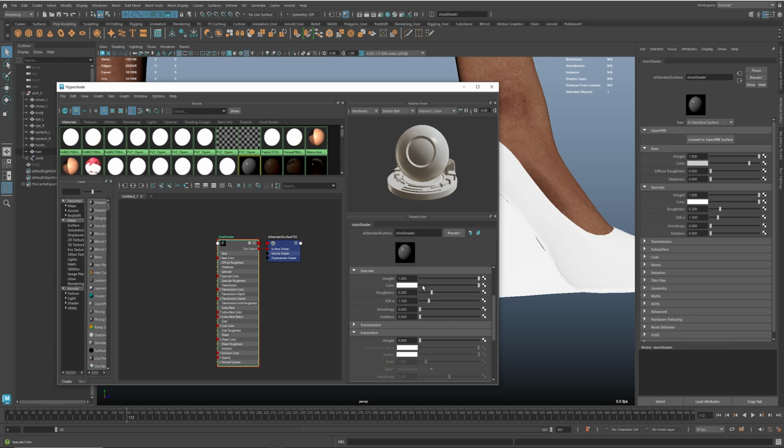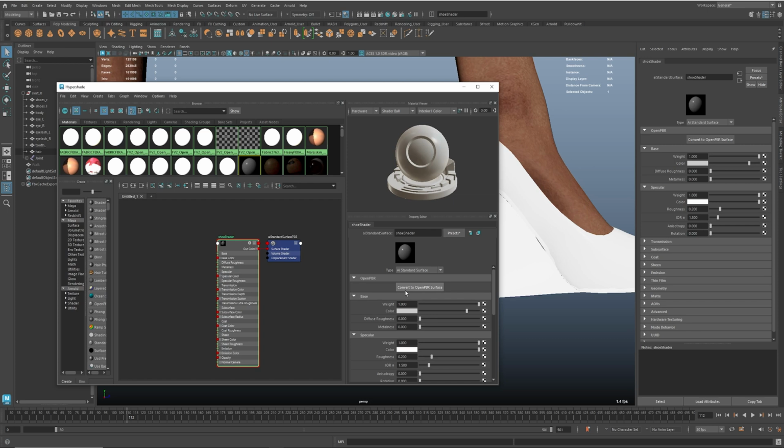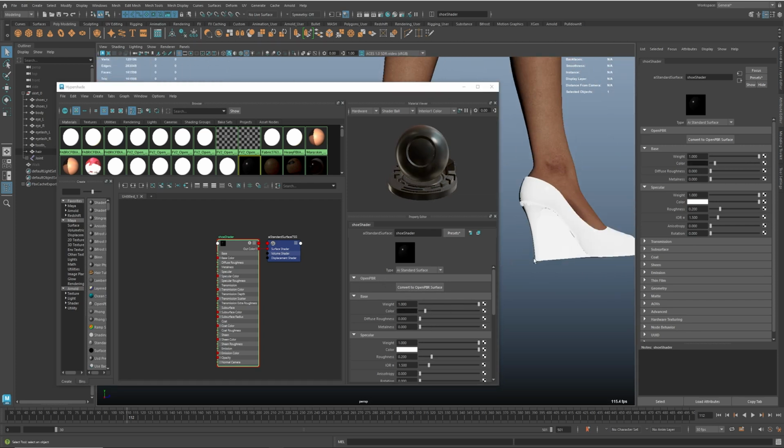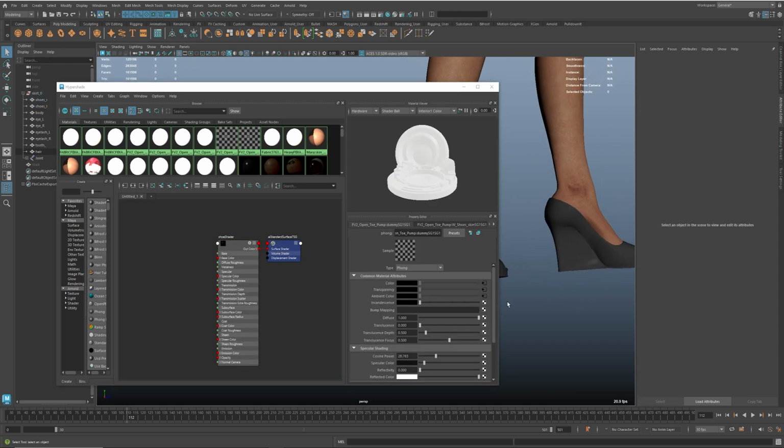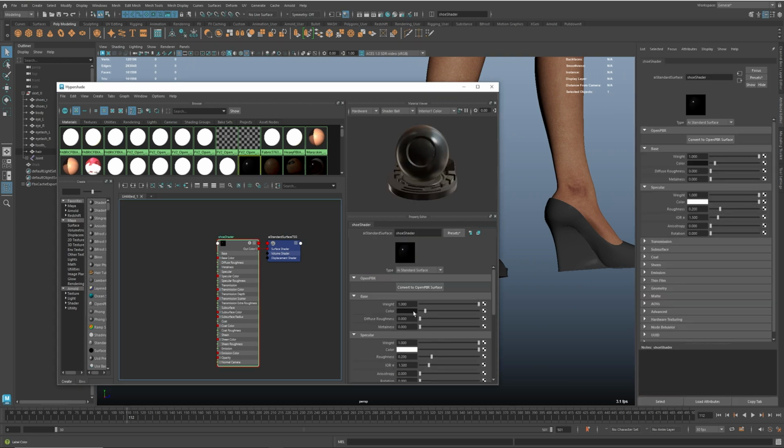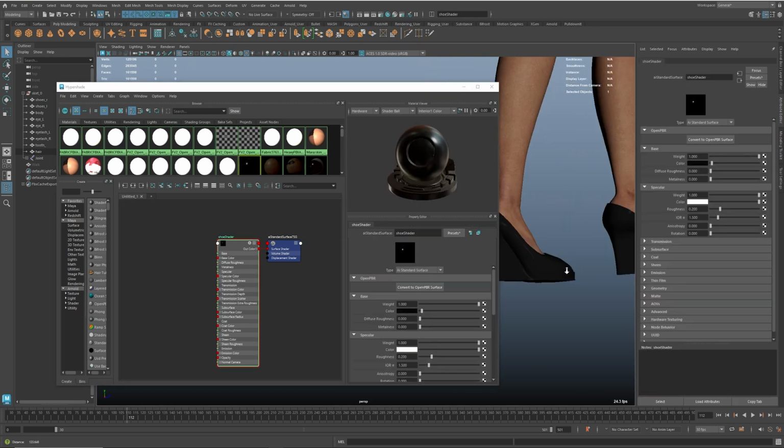And I want black shoes or real close to black. So I'm just going to drop the base color down pretty low. Oh, wait, that's specular. Sorry, I got to go all the way up here to base. And drop it down pretty low here. Okay, so what I'm going to do is select both shoes and assign this material. Okay, so this is what we have. Actually, let's go even lower. Let's make it real close to black, something like that.